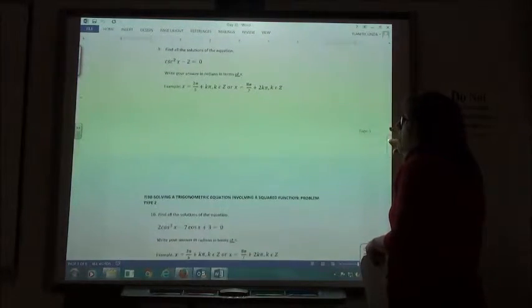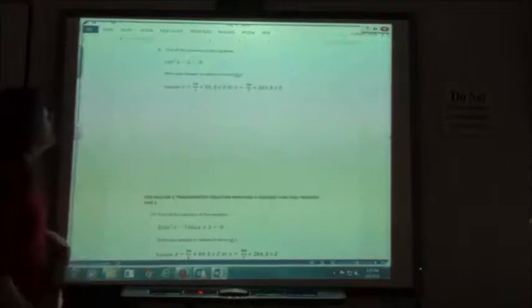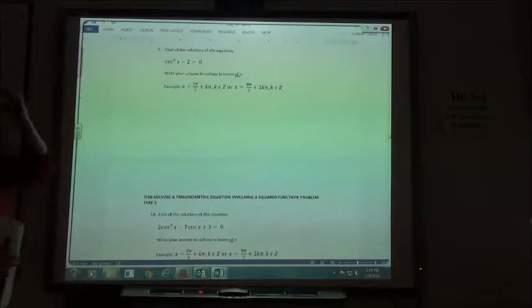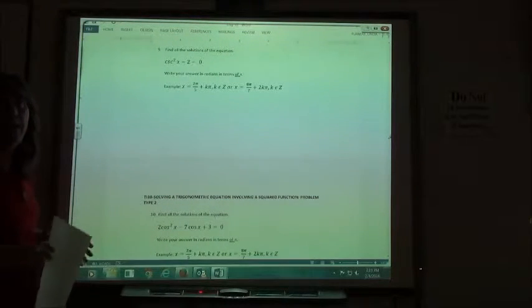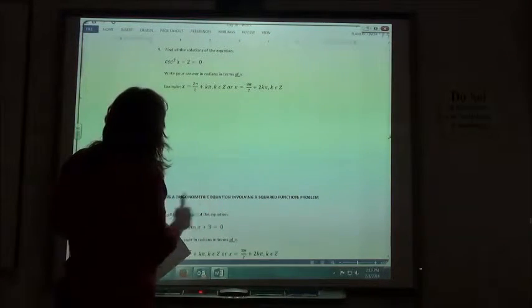Number 9, this time we have a cosecant. So on cosecant, like sine and cosine, I'm probably going to end up with 4 answers instead of just having 2 because I'm not going to be able to combine them together. Or I might not be able to combine them together. First, we better solve this.